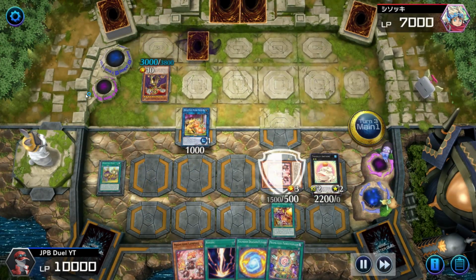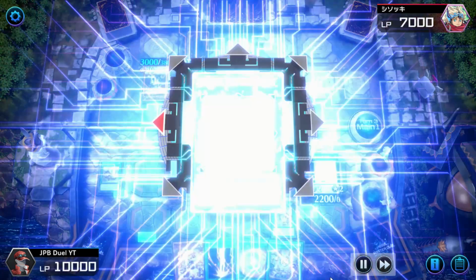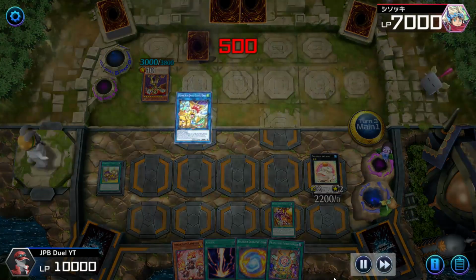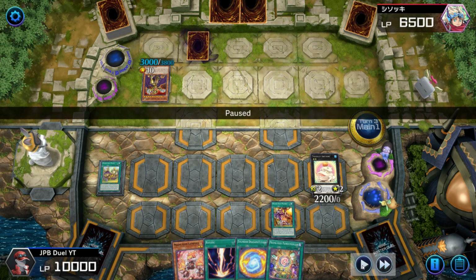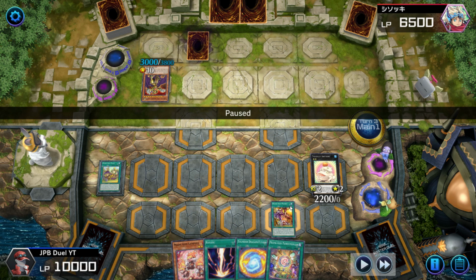Effect Veiler is pretty useless at that point, so I chose to banish it. Then Link Climb into our copy of Doodle Doo, activate the Lampseas, burn him for 5, and then activate Doodle Doo because I did not have any more monsters I could special off of the Lampseas.